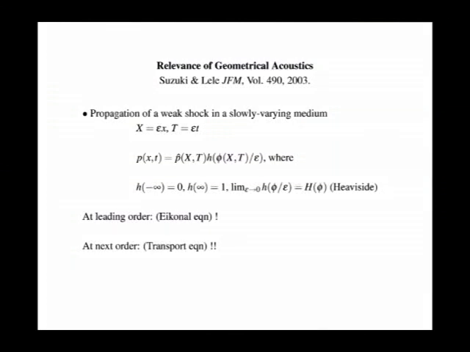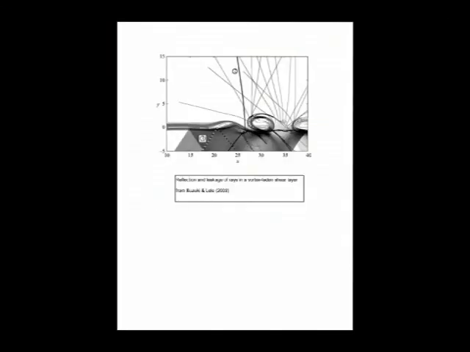So then by solving this eikonal equation and transport equation by methods which are essentially the methods of geometrical acoustics, one can predict the outcome of the interaction of a weak shock with this medium which has vortices, traveling and growing vortices. And the outcome of it is going to be shown in the next few slides.